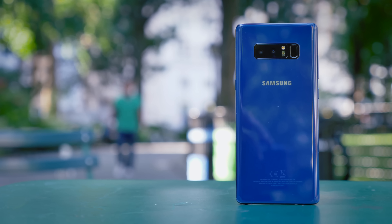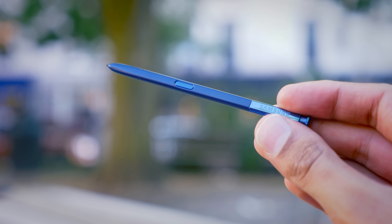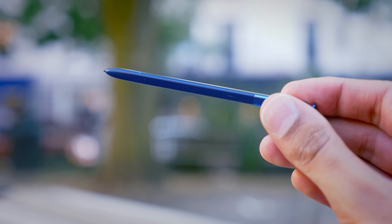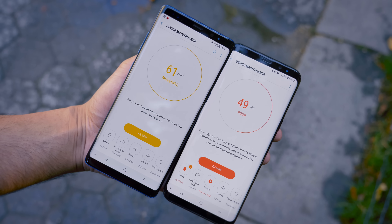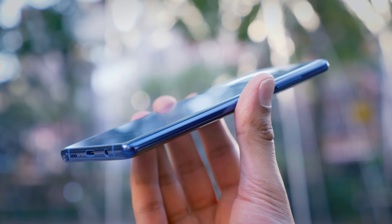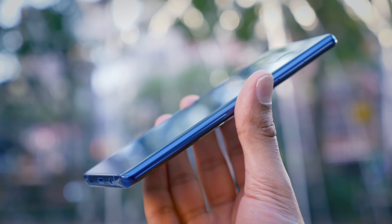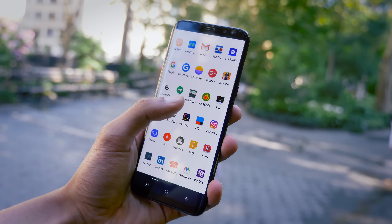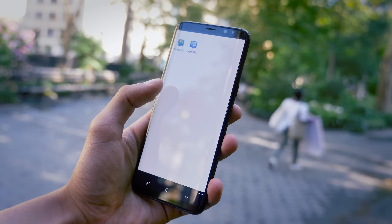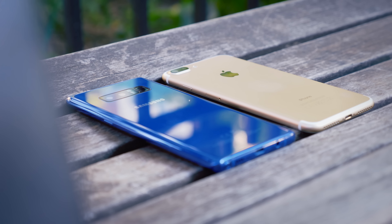The battery on the phone was a huge concern for me. At 3,300 mAh, compared to 3,500 on the S8 Plus, for a phone which has a larger display, powerful components, and also an S Pen to run, I was very worried. My primary observation was that battery life on both phones was more or less identical, which sounds okay, but when you delve deeper it's a bit of a problem. Because the S8 Plus I'm using is four months old, its battery will have deteriorated a little, and it's filled with applications constantly using more battery life — so the fact that it lasts on par with an almost new Galaxy Note 8 doesn't give me too much confidence about the future.